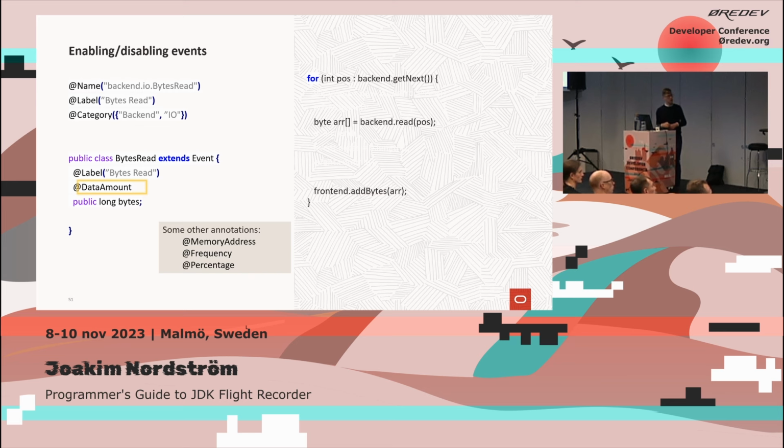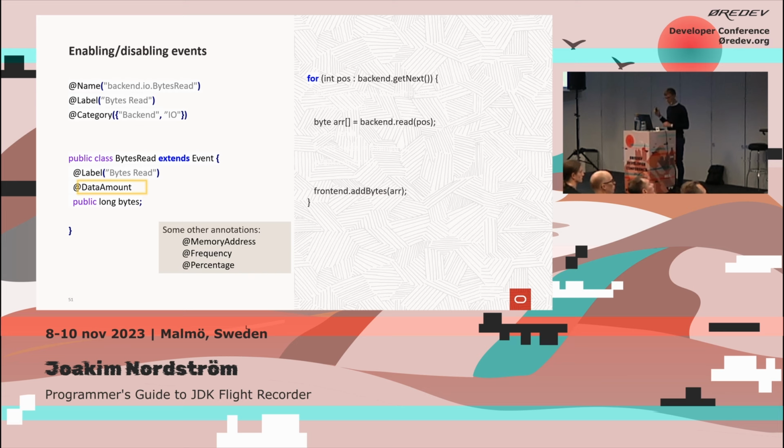So we create a custom event, bytesRead, that just records how many bytes we have read. Oh yeah, I added an annotation there, data amount. That's just the metadata to allow the user interface to understand that these bytes are a data amount and can format it appropriately.